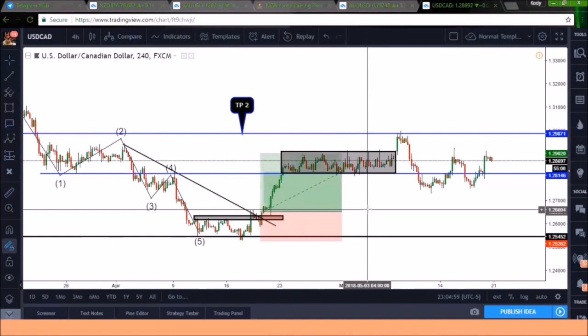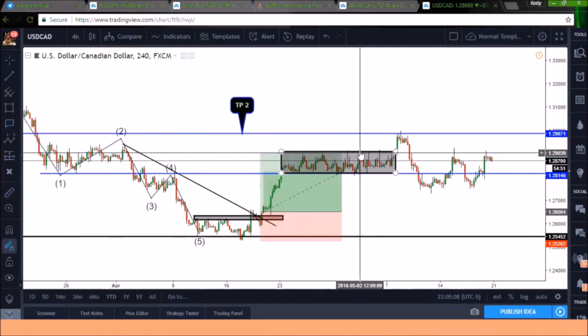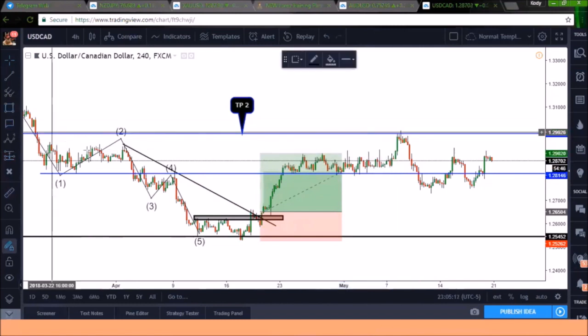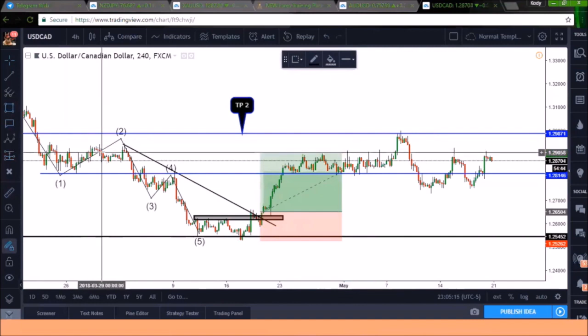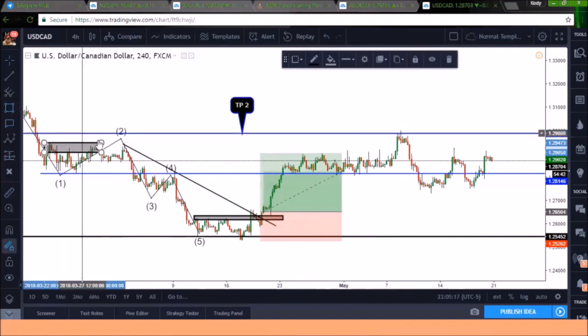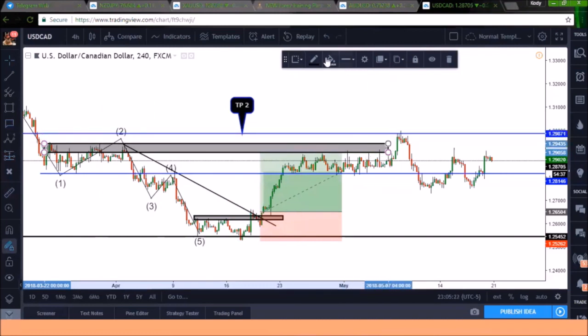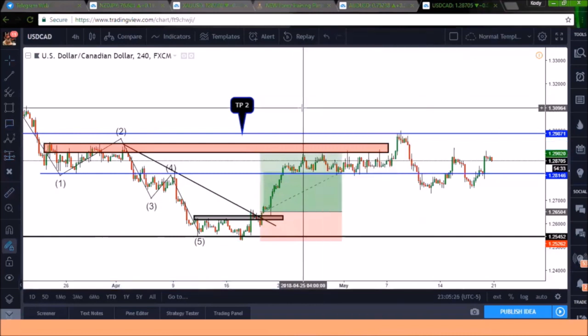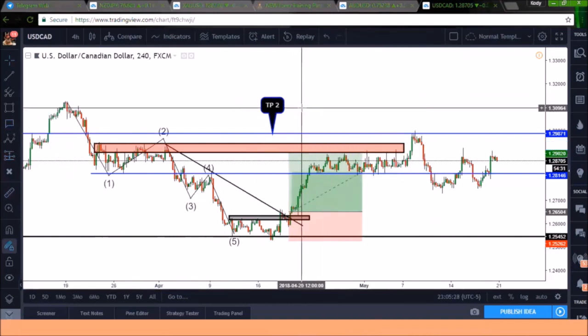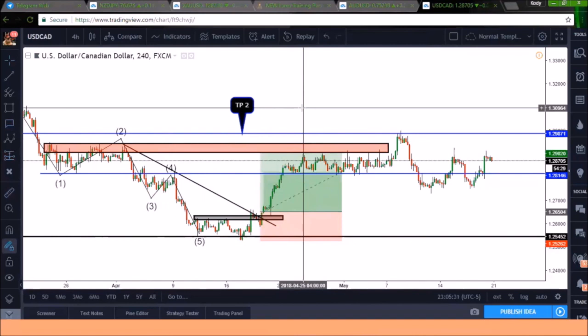Now that's the first part. The second part is, is your exit justified? Well, let's take a look here. Why don't we take a look at this area and see if we have a justified exit. Looking to the left, we have what was obviously working as a supply zone. Very obvious supply zone here, and we weren't really looking at that when we were looking at our targets. We didn't think that was going to be significant. In this case, it just so happened to be.